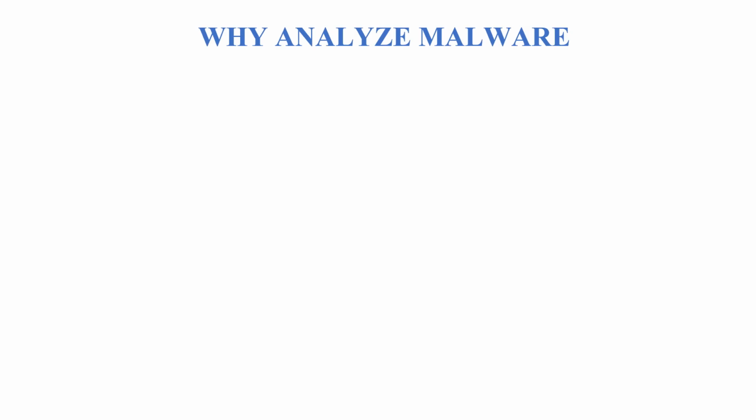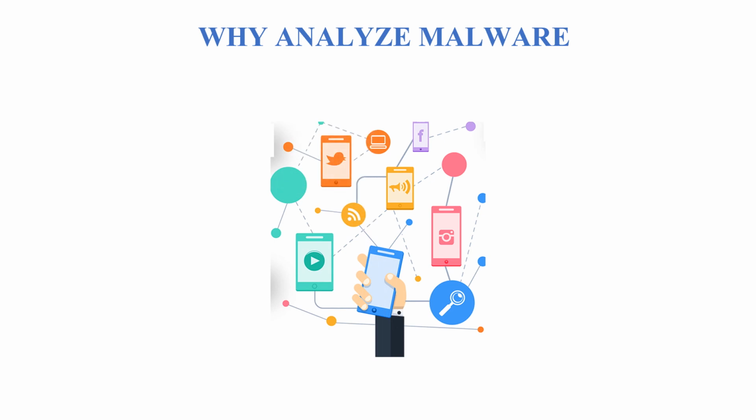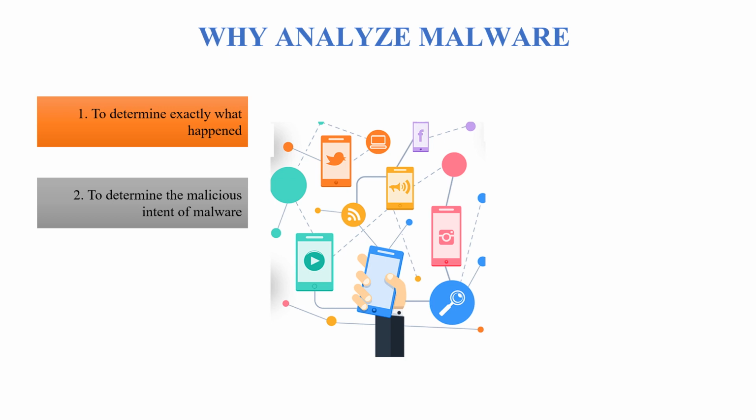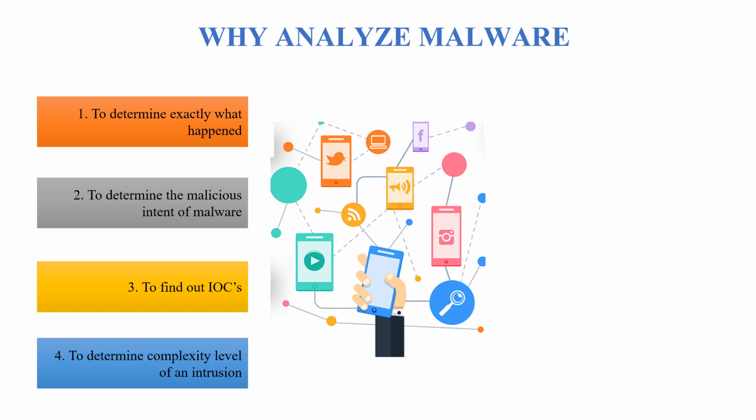So why analyze malware? First point is determining exactly what happened on the target system. Next is determining the intention of the malware, meaning the malicious intent of the malware. Third, listing the IOCs, that is, indicators of compromise for different machines, to evaluate the complexity level of that particular intrusion.